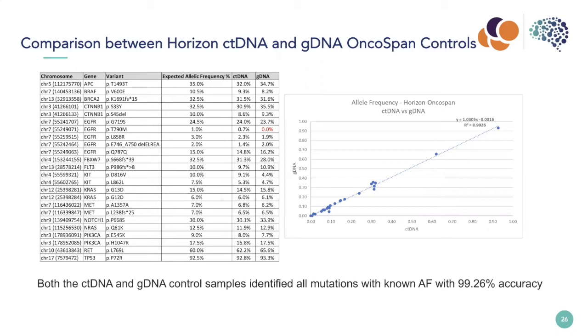frequency of 1%. It was detected at 0.7% in the circulating tumor DNA. When undetected in the genomic DNA, the primary reason for this is likely sequencing depth, in the sense that the sequencing depth on the circulating tumor is very, very deep in contrast to the genomic DNA assay, and that's the most likely reason why that variant was missed in the genomic DNA fraction. So if there is interest in very, very low frequency variants in a genomic DNA-based analysis, increasing the sequencing depth perhaps above the standard specification would be maybe recommended.